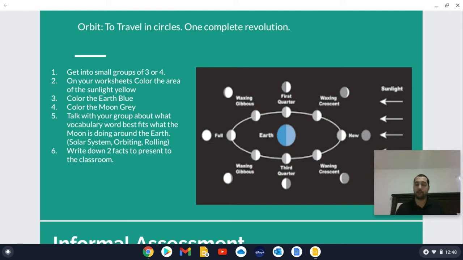Good job, students. After several minutes has passed by, you'll get your yellow and you'll shade in the yellow on the side. And then, students, at the end, take your blue, make a circle going through the moon around the earth, and draw arrows that'll tell us which way this pattern is orbiting around the earth.